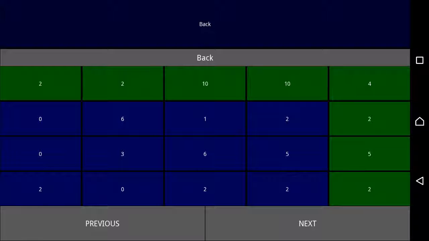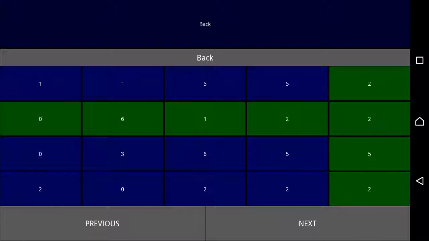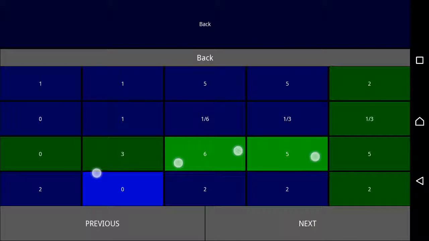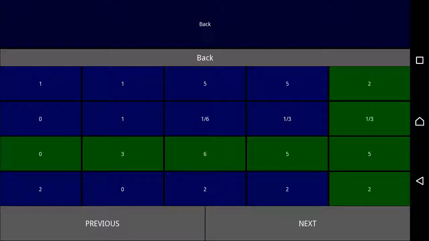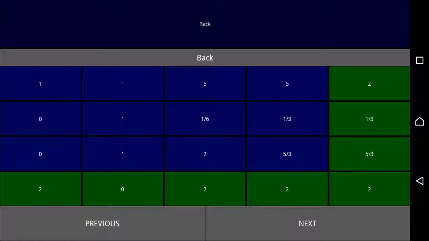So this means dividing by the first non-zero entry, which is now 2. So dividing the row. This is the Gaussian algorithm. So first dividing each row by the first non-zero entry, which is 2 here. Dividing this row by 6. Dividing this row by 3. And the last one by 2.